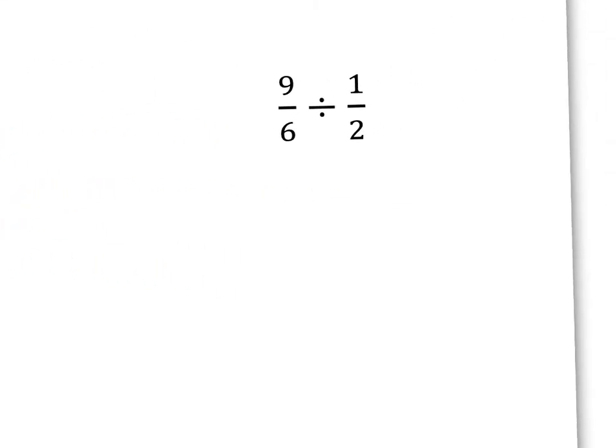All right, so next one. Again, you could use the method we used previously and just divide straight across. 9 divided by 1 is 9. 6 divided by 2 is 3. And then 9 divided by 3 is 3. You could also think in terms of if I had 9/6 and I simplify 9/6 to 3 over 2, and if I were to split these into groups of 1/2 in size, so if I had 3, that looks like this.